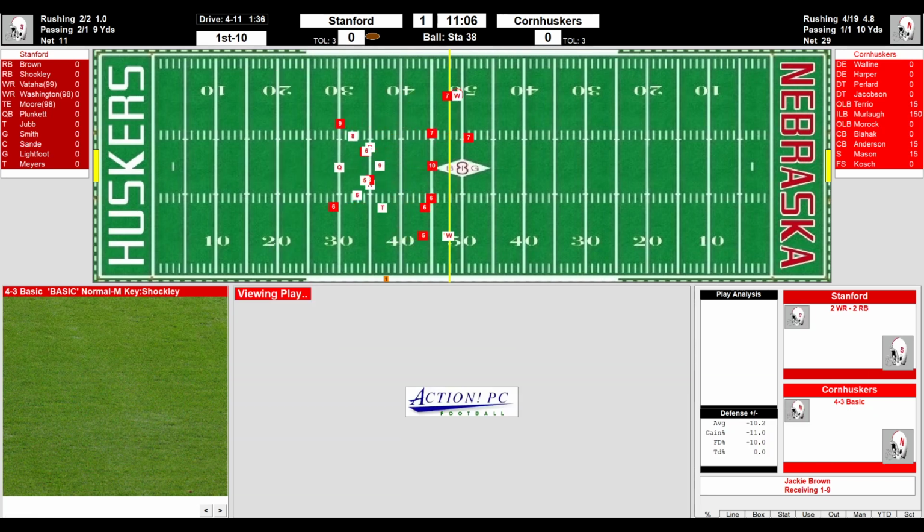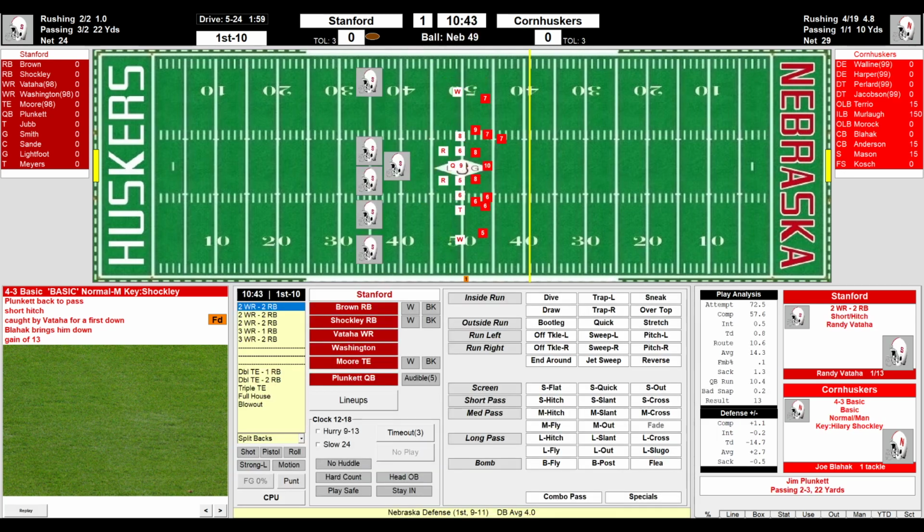Plunkett looking complete, first down. Gain of 13. Vitaha brought down by Blahek. And Stanford moves the chains once again. Randy Vitaha, that's his first reception. 1st and 10 at the Nebraska 49.